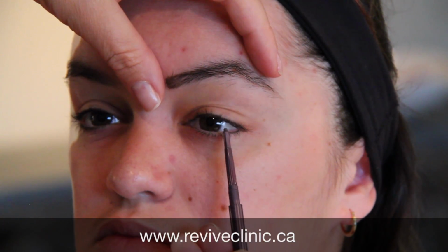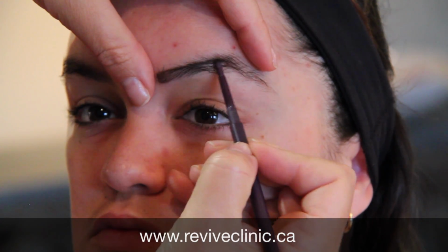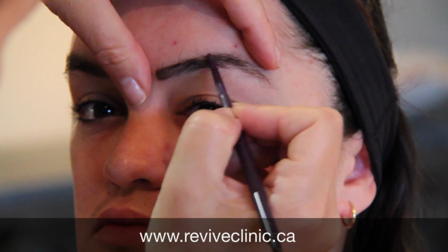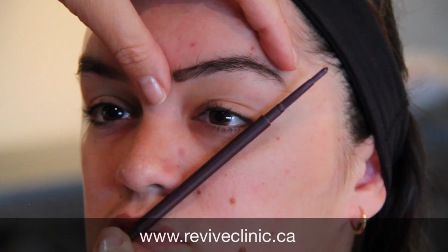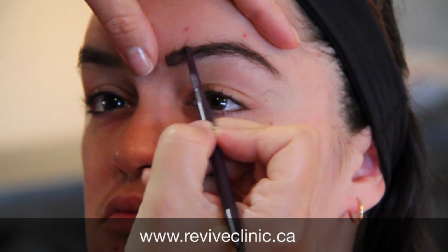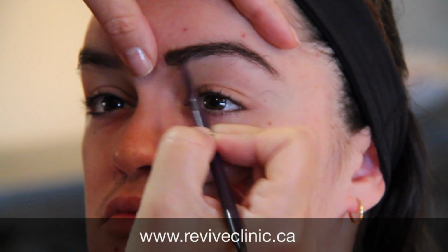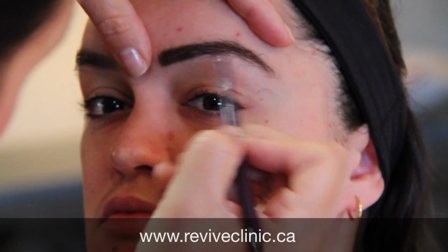We want the arch to be straight up from the outside portion of the iris. And we want the tail end of the brow, if we were to hold any type of straight edge, touching the nose, the outside corner of the eye, this is where we want the brow to end. Now of course, we don't want this dark and solid of a brow for her after the tattoo. This is simply to demonstrate where we want there to be hair.